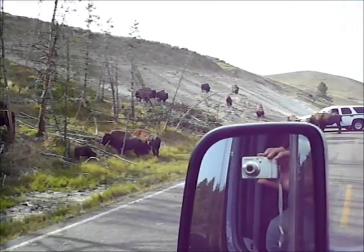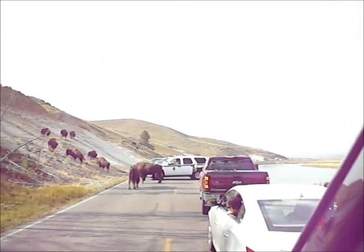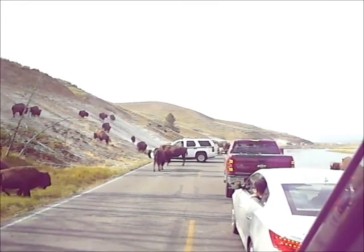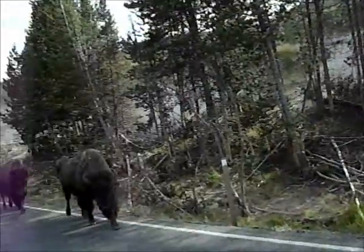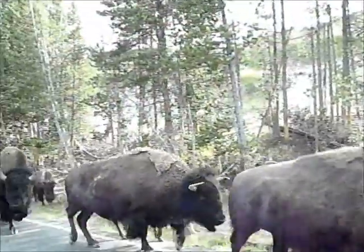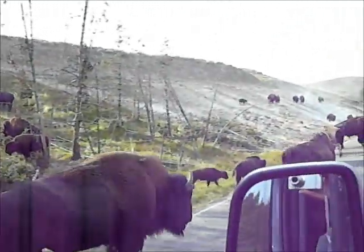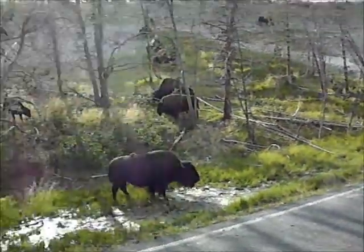Not so sexy after all. Oh, there goes the ranger. There he goes. Yeah, he's trying to close the gap. So he's maneuvering. Oh, there they come. Looking right at us. He's closing the gap, and he's not closing the gap, the idiot. That truck has to go. Go! Oh my god, now look at this. Oh, no. Stupid red truck. Oh, man, come on.